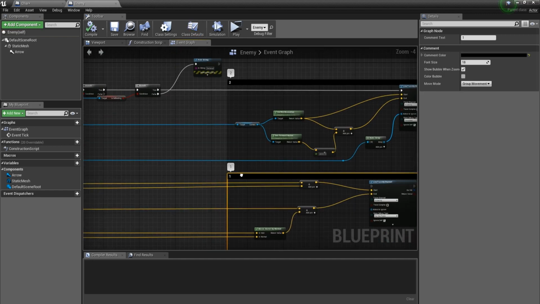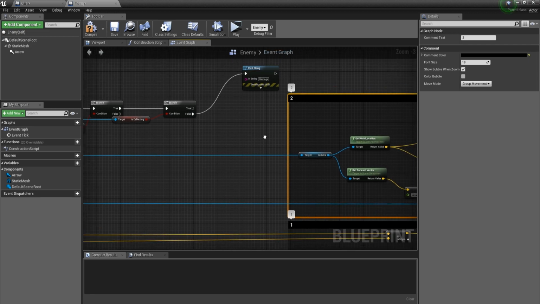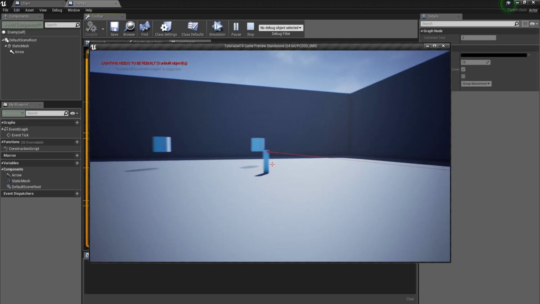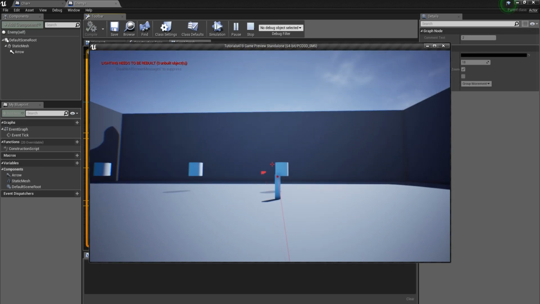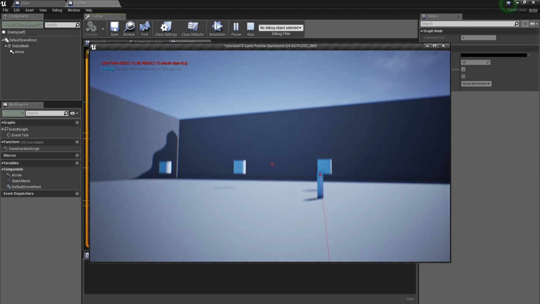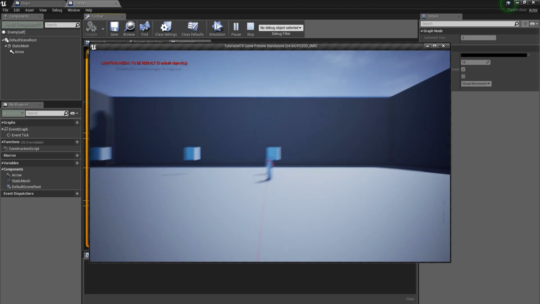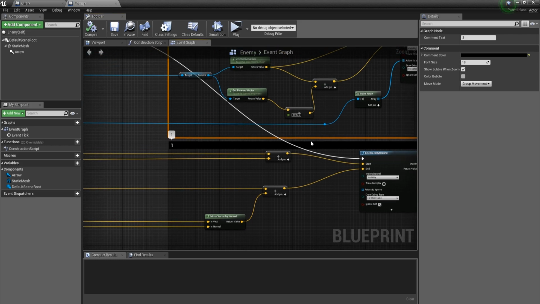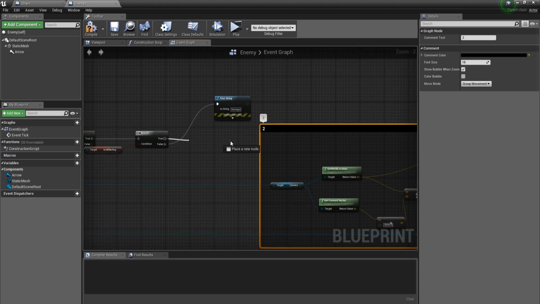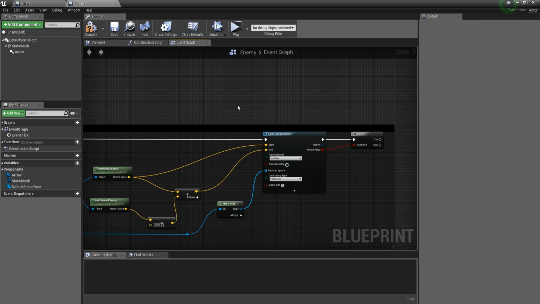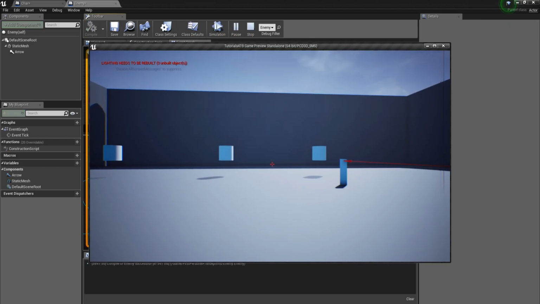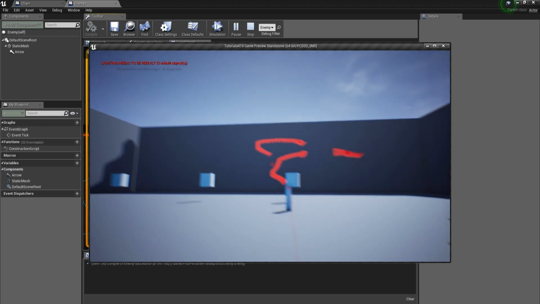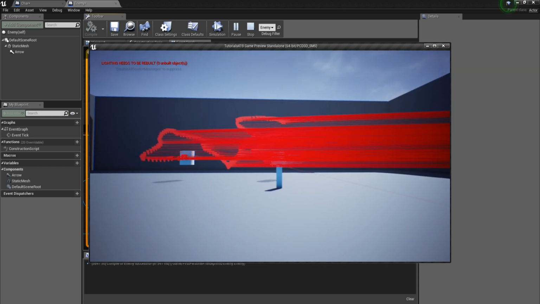Here we have the first way and the second way. Now I'm going to show you both of them once again. This is the first one, which I'm going to plug in here. The first one is basically a ricochet. As you can see, it's going to get transformed based on where my camera is pointing. Pretty good. Then what we have here is a line trace that is going to fire based on where we are pointing, but this time it's not going to be physically realistic. As you can see, it's going to hit the point where I'm pointing with my mouse, and that's good.